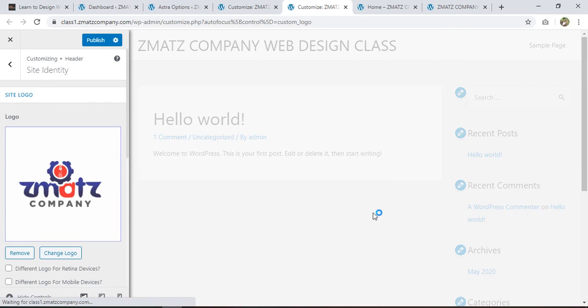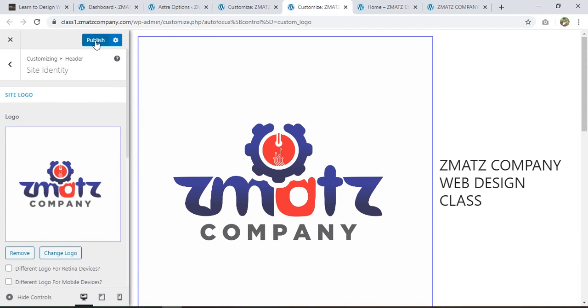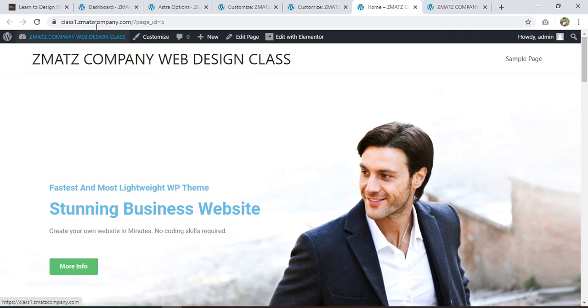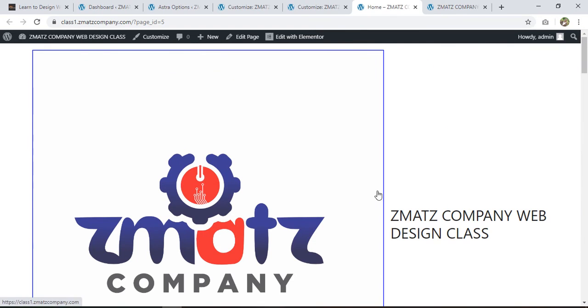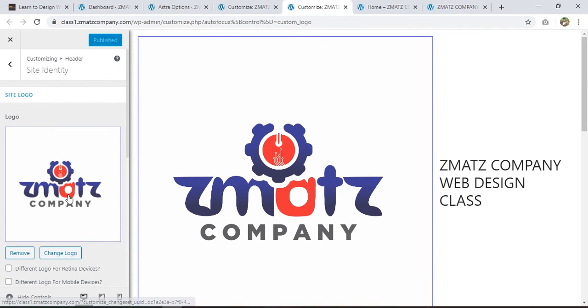You can always change it. So I'm going to publish. All right, you can see the thing is looking so big and looking so stupid and useless. Okay, so it happens. So each time you set up something, you have to check, preview it, and see what it looks like. Okay, you can see this is looking like, what, I don't know.